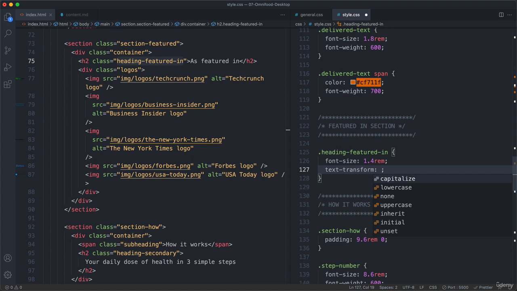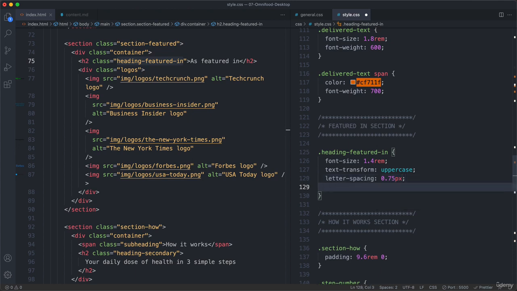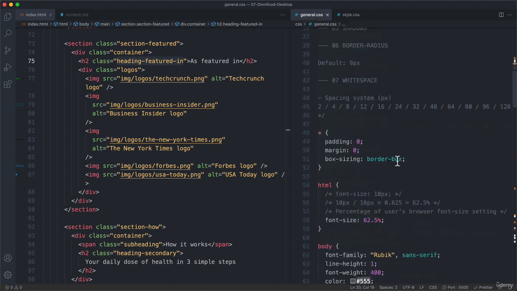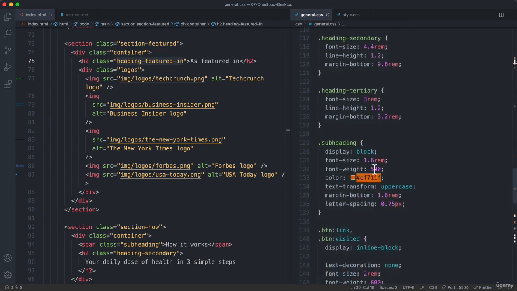So just like the subheadings, like we had in the previous section, I also want to make this one uppercase, just to make it consistent with that. And also for consistency, I will add the same letter spacing of 0.75 pixel. Remember that. And also the font weight of 500. So I think that's also what we have in the subheading.